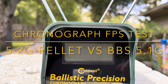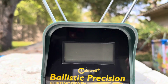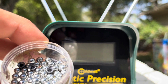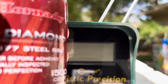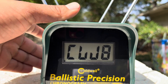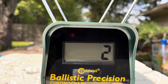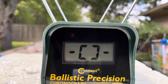All right, so we have various ammunitions. We have RWS Hypermax 5.2 grains. That kind of matches the 5.1 grain Daisy. In there I have some flatheads to do on the target testing. And I have some Hornady Black Diamonds that weigh just a little bit more since they have coating. So let's turn on the chronograph, see how many feet per second we can get. Pretty much muzzle velocity. Pellets, the Hypermax, 5.2 grains.